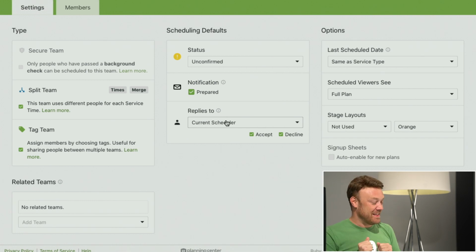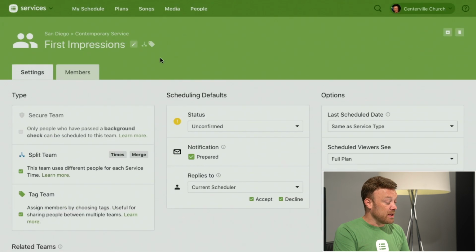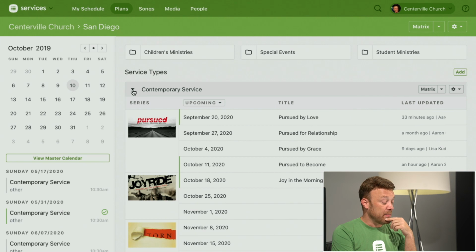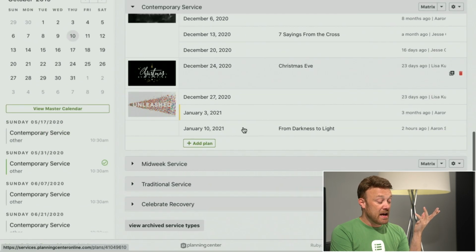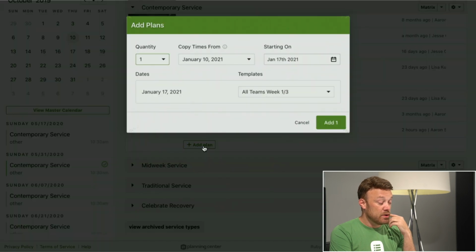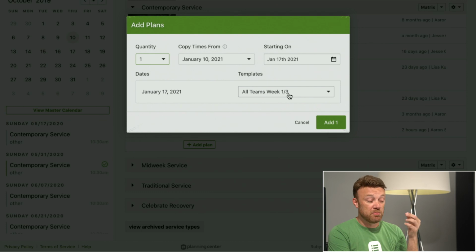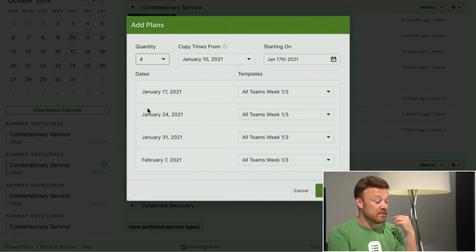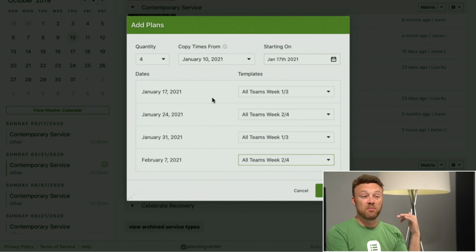Templates are done. Okay, let's talk about actually scheduling. So when I go to my main plans page, there's two different ways that this might happen. If you don't have plans or you're ready to schedule new plans, you're going to have an add plan button. And when you add a plan, you get to choose what templates are imported to the plan when you create it. What's nice about this is I can say, you know what, I want to make 4 new plans. And January 17th, yes, that's actually the 3rd week, but this one is the 4th week. And now this allows me to do my rotating templates. And as I create these plans, the templates are imported, done.